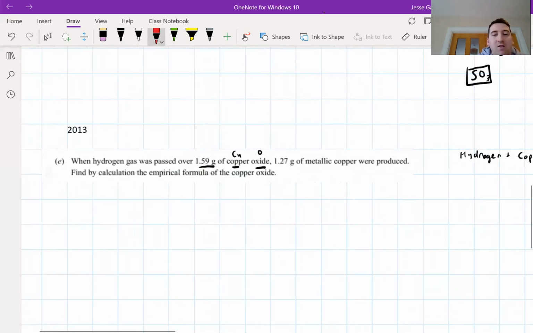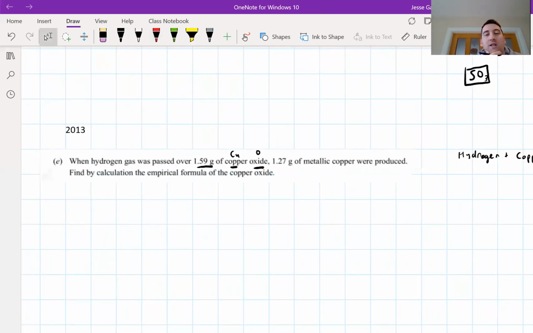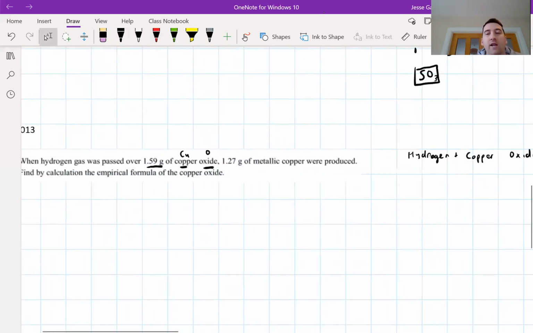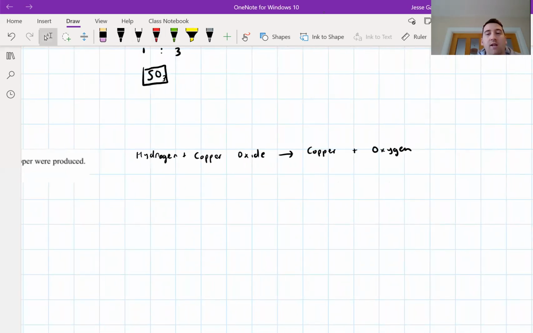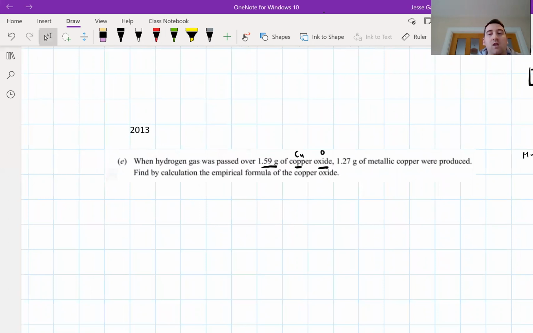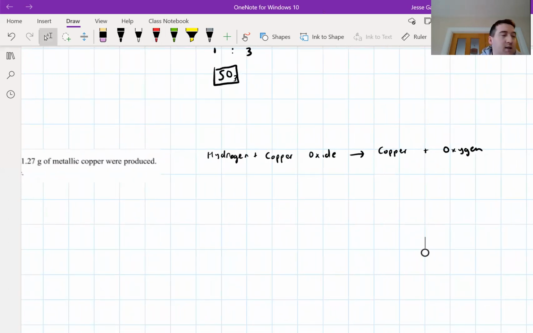So the next thing you've got to do is write down the masses that we know from the question. Pause the video and write down the masses now underneath. Okay, so if you needed to, you can take down this equation, then write down the masses underneath now. Right, so it said copper oxide was 1.59 grams. It said we produced 1.27 grams of pure copper. So how much oxygen was left? Ignore the hydrogen, that's just helping the reaction happen if you like, but there's no hydrogen in this thing. This thing is breaking down to give this and this. So we know that 1.27 grams of this is copper. How much is oxygen then?